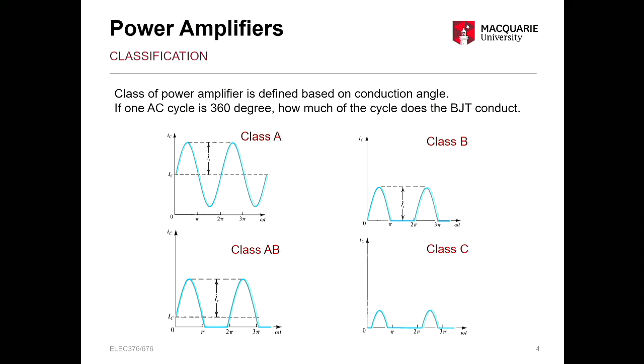And finally, Class C. Okay, so this is less than 180 degrees, less than pi conduction angle. You can imagine you lose quite a lot of your input signal there, which is why these are only used in RF applications typically. And again, we'll cover that at the end of the lecture. And you remember we discussed a lot about the power efficiency of these. That's critical for a power amp because there's a lot of power going into this. Class A being the worst efficiency, Class C can actually be up to 90%, so the best efficiency, but of course you lose a lot of signal, you're not operating for a lot of your waveform. And Class B up to around 78%, we showed you, 78.5.